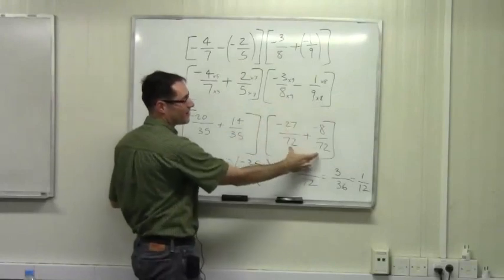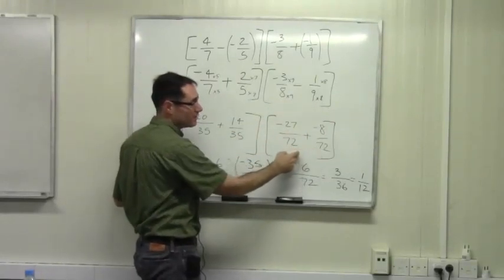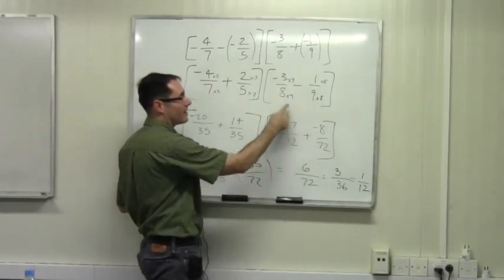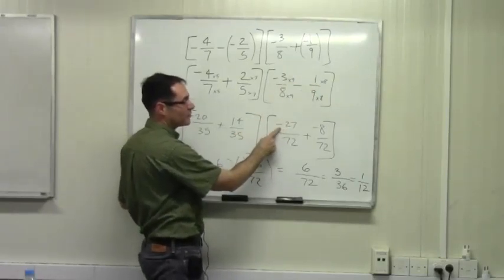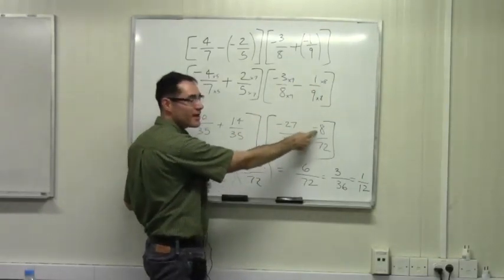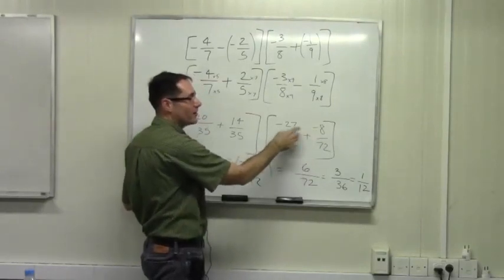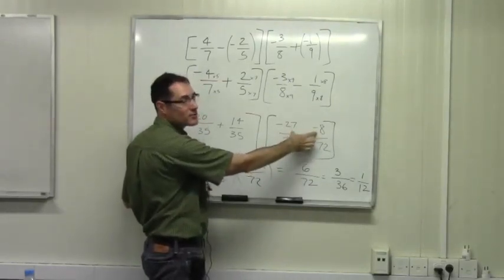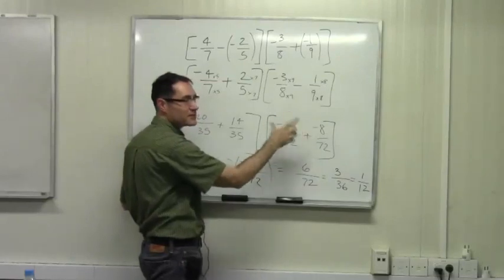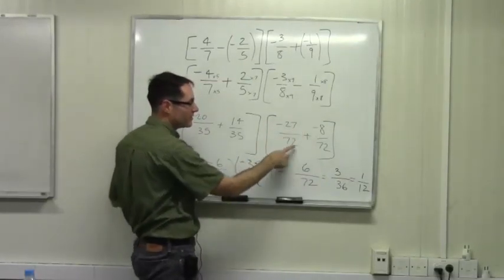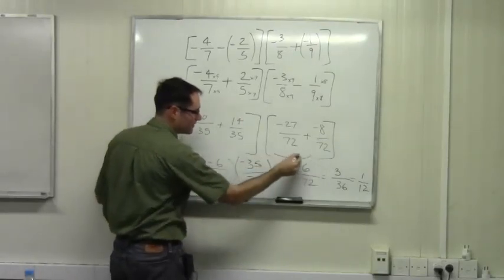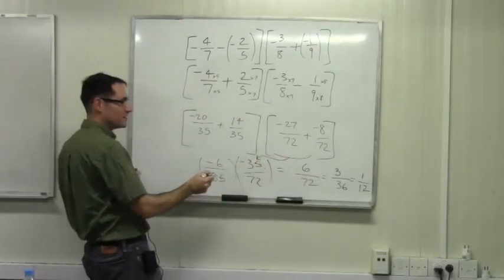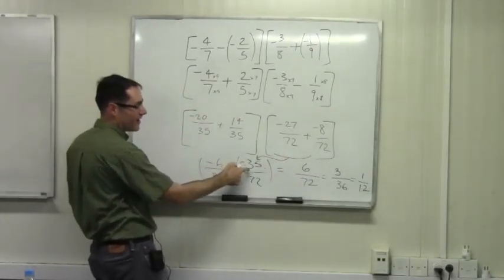OK, and then anyway, now I have the common denominators here. And I've multiplied the numerators as well. Negative 27 plus a negative 8. When you're adding two numbers with the same sign, you just add them, and then the sign is the same. OK, so it's going to be, in this case, negative 35. I moved this whole part down here because I ran out of board space. OK, negative 35 over 72.